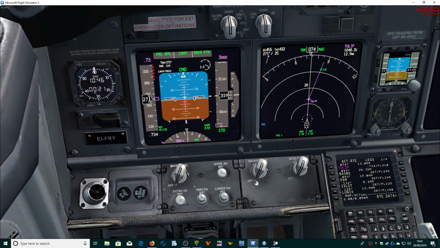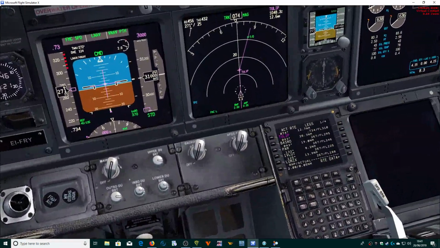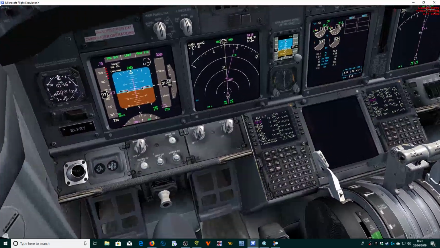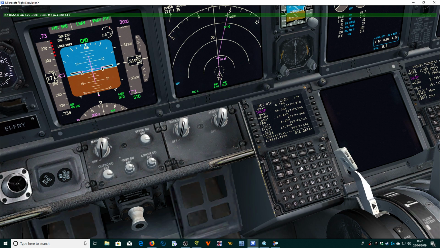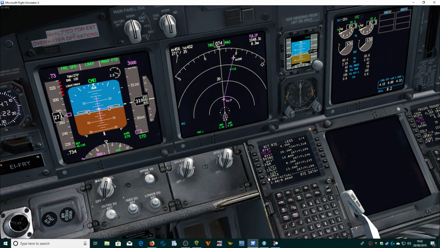Miles to Tulip, which is the waypoint. I quite like the sound of that waypoint. Nice little waypoint. 8 miles to Tulip.